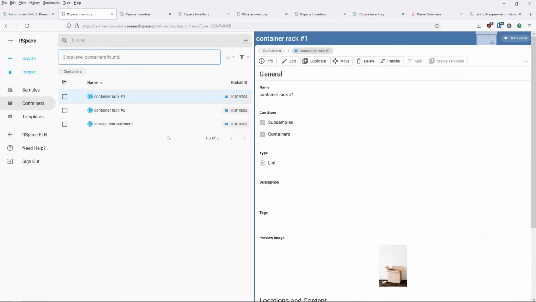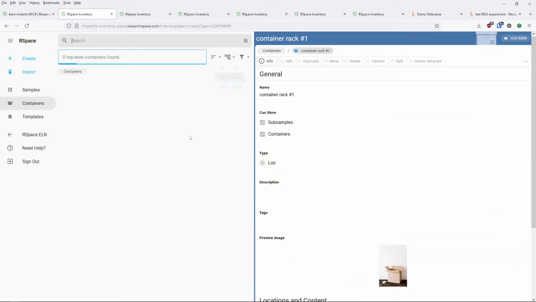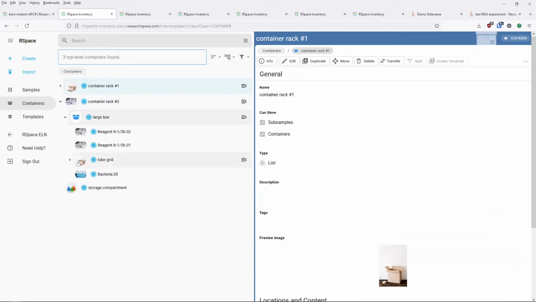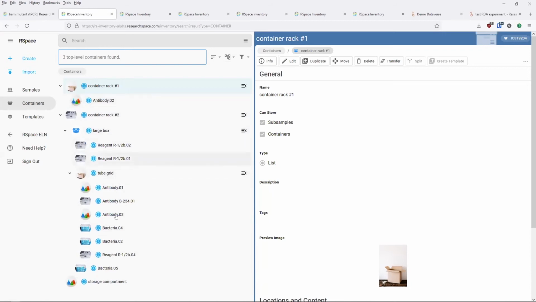And when I'm navigating containers, that's a bit like navigating a file hierarchy, right? So I might want to switch to tree view. And here I might want to click on items and then expand into different containers to be able to see and find the exact items I want. So again, not only is there real flexibility in how you name and how you create items, but there's also a lot of flexibility in how you might want to see and interact with items, which is really, really nice.